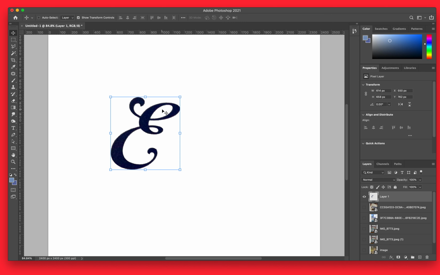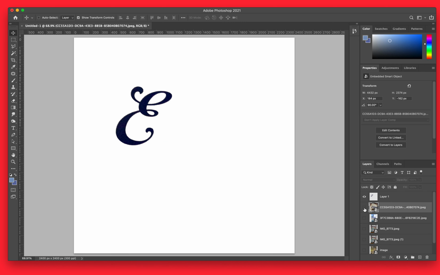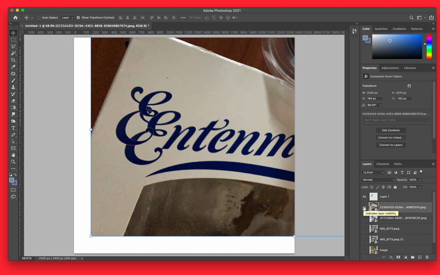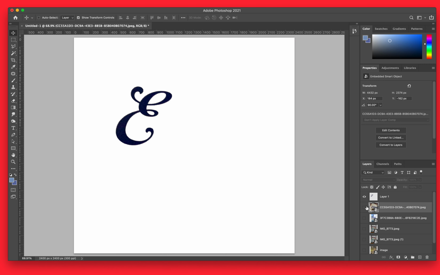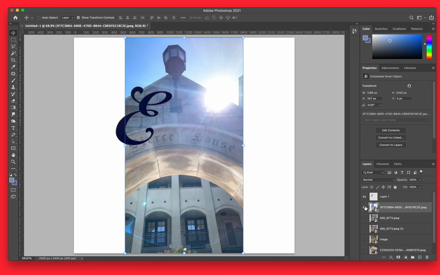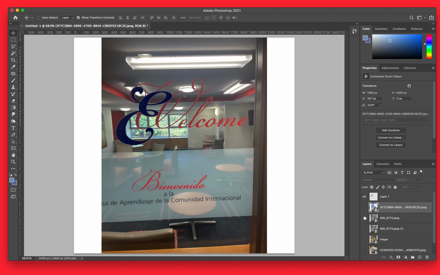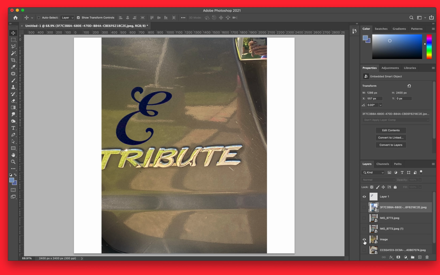and now I have my E. Then, unless I want another letter from in here, I can just either turn this layer off, drag it all the way to the bottom, knowing I've already done it, and then try another one. So now let's see, what else do I have? I have some more complicated ones.